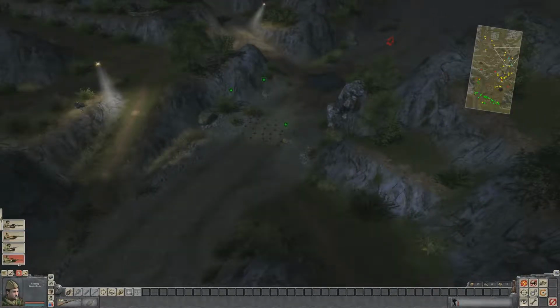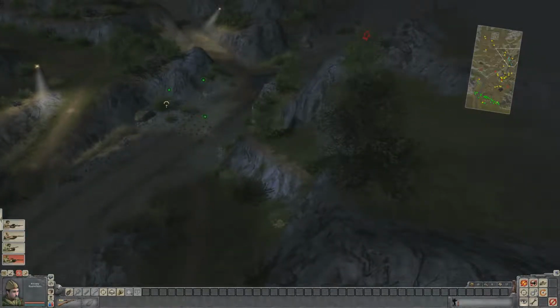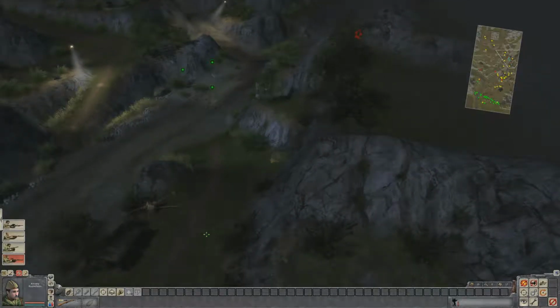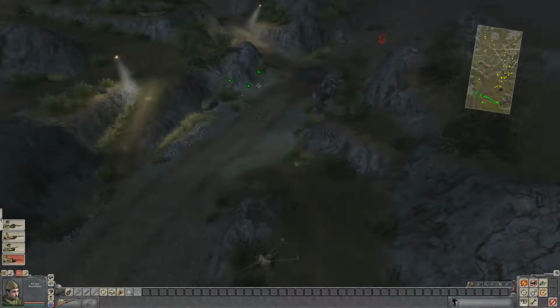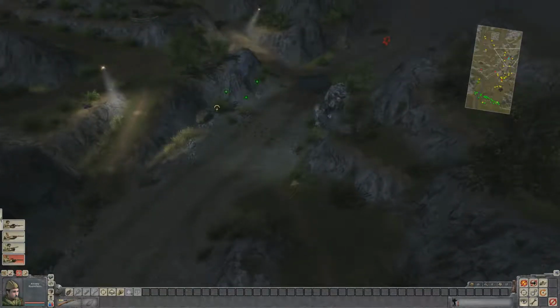So where's the other guy? Oh. Start moving. Alright. Cross the enemy defense lines, which I did. Map the deployment. I'm doing that. Place time explosive. Okay. Stay undetected. Uncover minefields on the road. Okay, so this guy should continue doing the minefield job.